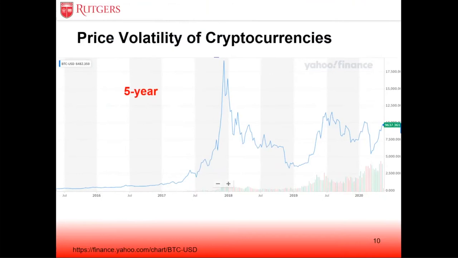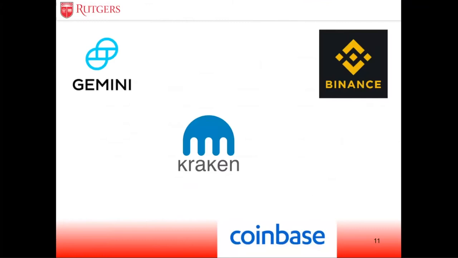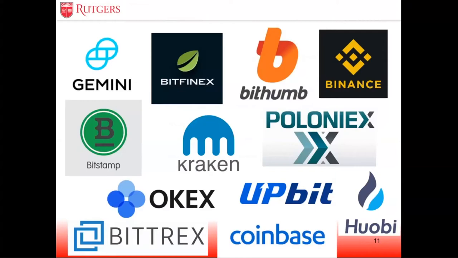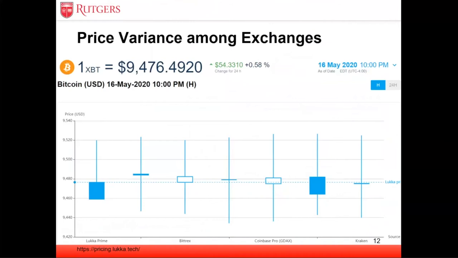Let's take the vertical view. At the same time, you can purchase or sell the same Bitcoin on exchanges worldwide. However, the price or exchange rate for one Bitcoin is not the same among those exchanges. At this specific moment, if you want to purchase or sell one Bitcoin, you will find the price is different among those exchanges. So in terms of accounting and financial reporting, if companies are holding some cryptocurrencies, how should we report and determine the fair value for these cryptocurrencies?